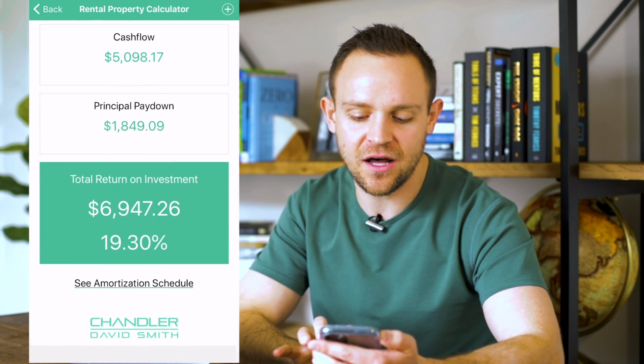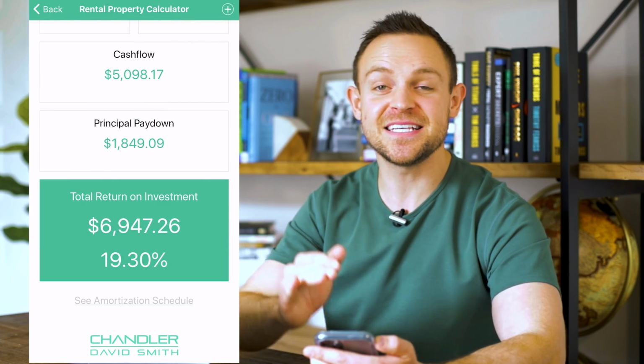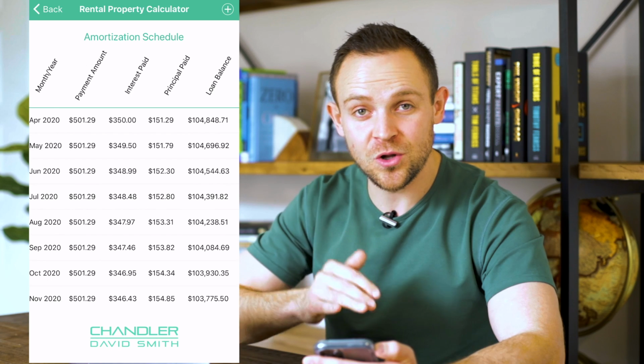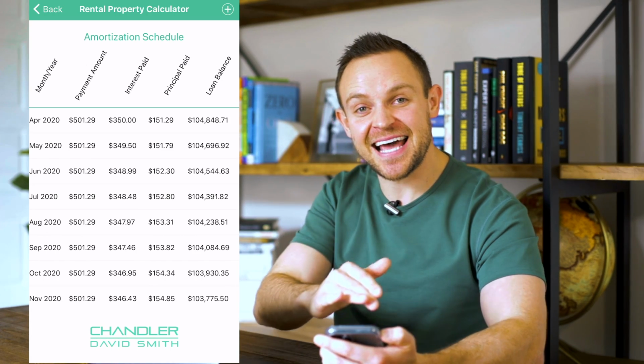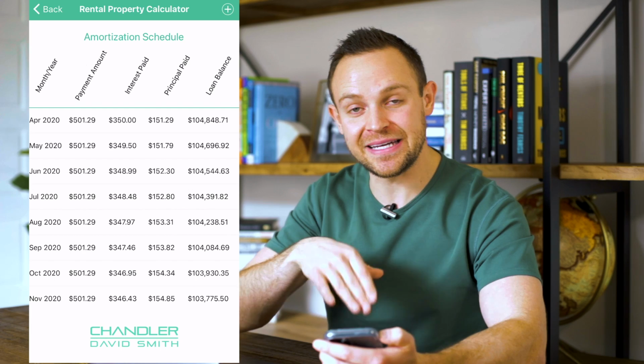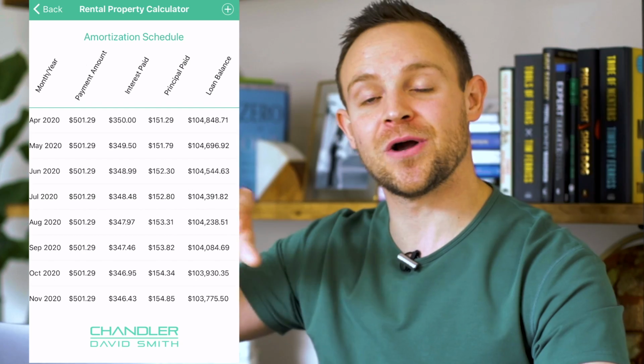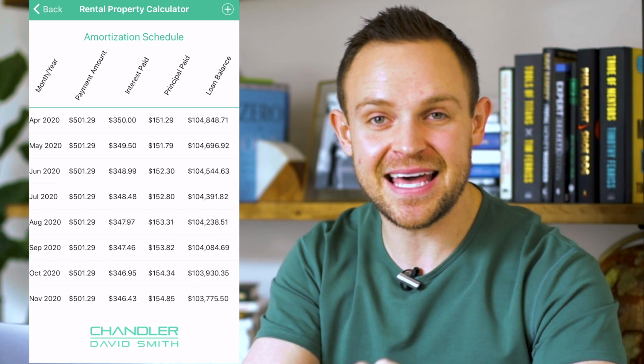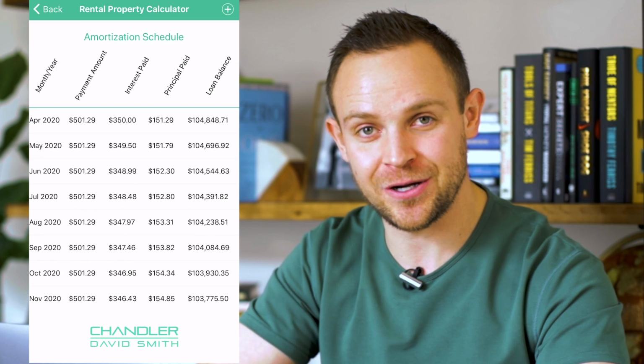I could have ended the app there, but I wanted to add one more really cool feature, and that was the amortization schedule. So if you click on that button down at the bottom, this is going to show you your full amortization schedule. And I'm sorry, I sound really funny saying amortization schedule. Now, what's so cool about this is I linked it up to the current date. So you can see in real time, whether you do it now or a year from now, it will be set up exactly according to your current date.